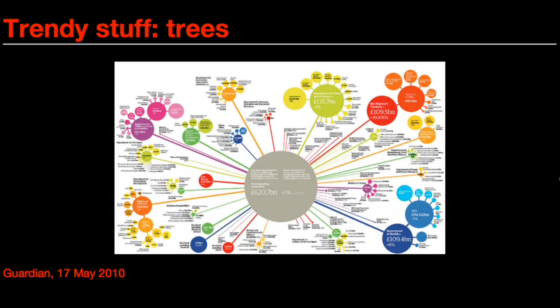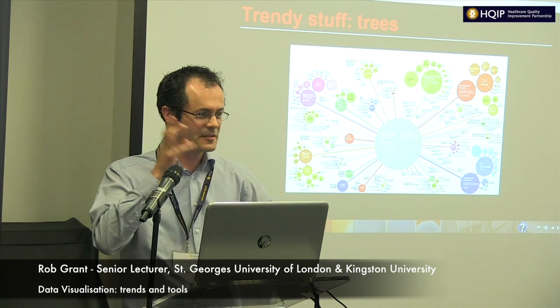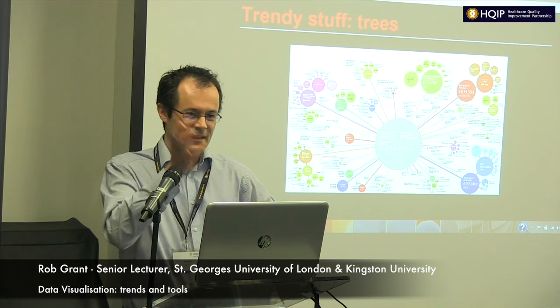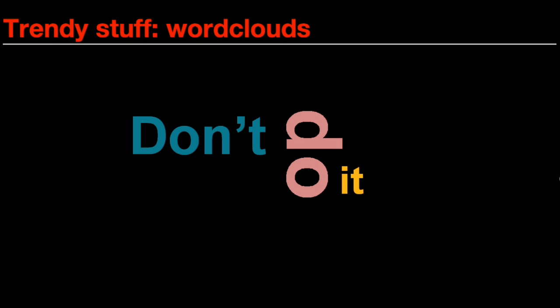Trees are kind of hierarchical structures. So I think we are rarely in a position to draw this kind of data where it's really clusters within clusters within clusters, but you know, there is software out there that will arrange those blobs for you in the optimal way for clarity. Word clouds.